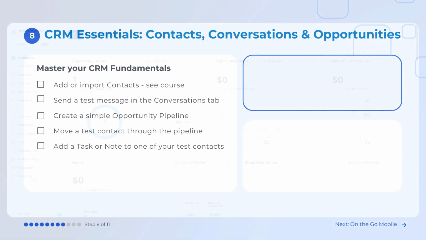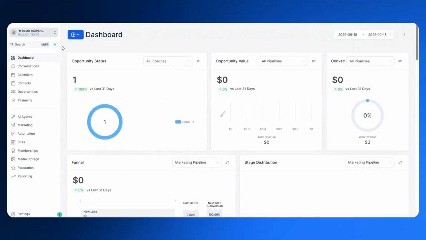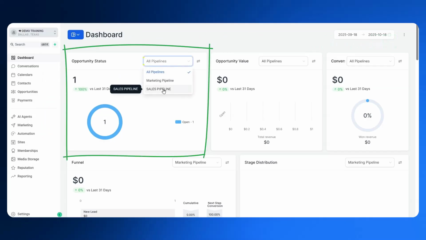So as of right now in the software, I'm going to show you how far you've come. You know how to access your account. If you have multiple accounts, you know how to select the dropdown. You know how to quickly add a contact. You always land on the dashboard, top to bottom, left to right. We put in that brand new opportunity. There it is right here in our sales pipeline showing up on our dashboard.